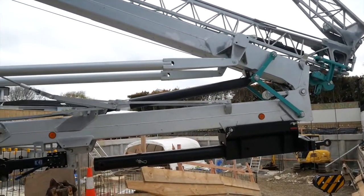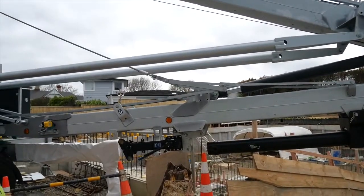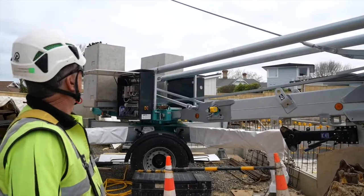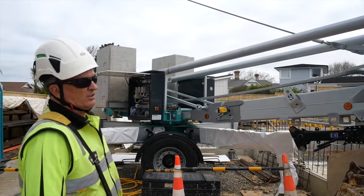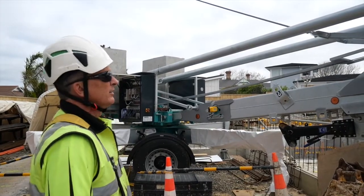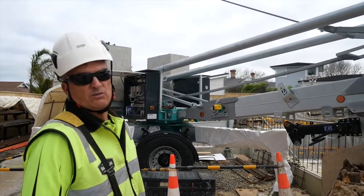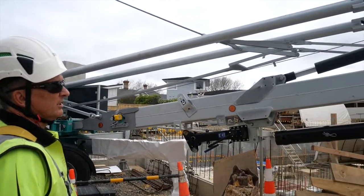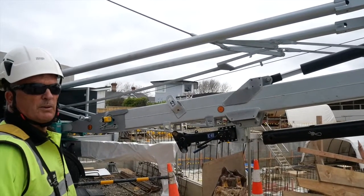Up. So this is on three-phase power as well. It can operate on single-phase power, but on three-phase power we can do three operations at a time when using a crane, like slew, hoist, and trolley out, whereas on single-phase you can only do one operation at a time. So pretty simple, there's no problem with whatever power you've got on site.